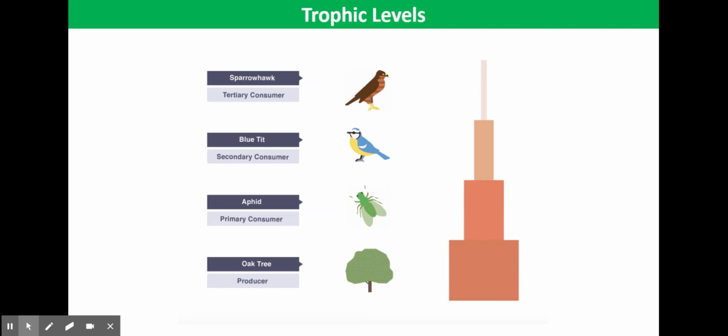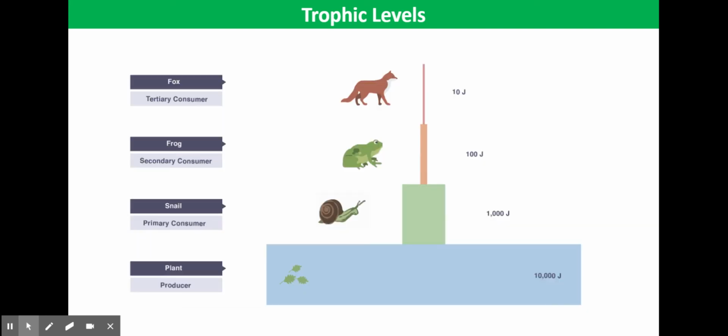Now, pyramids of biomass will commonly be upright in shape, as the amount of food available, so the amount of biomass, decreases with each trophic level as energy may be lost via respiration, or you might have incomplete digestion, or you have things like excretion or egestion.